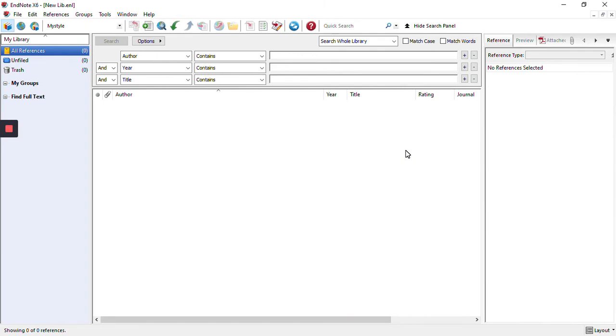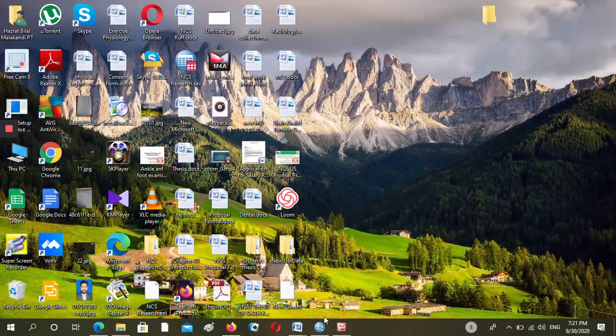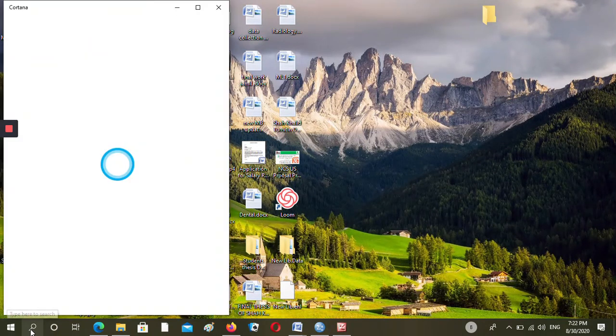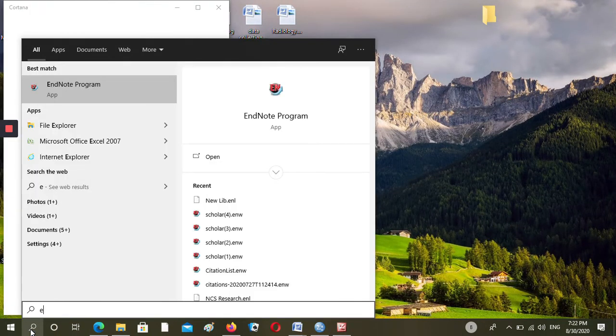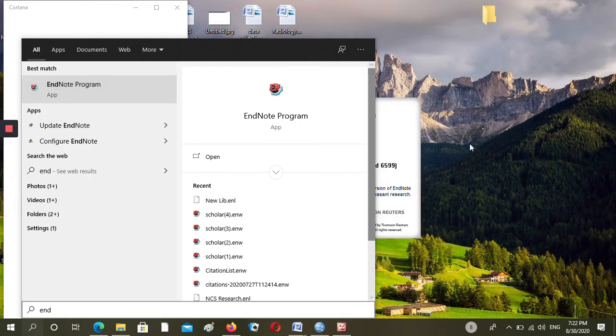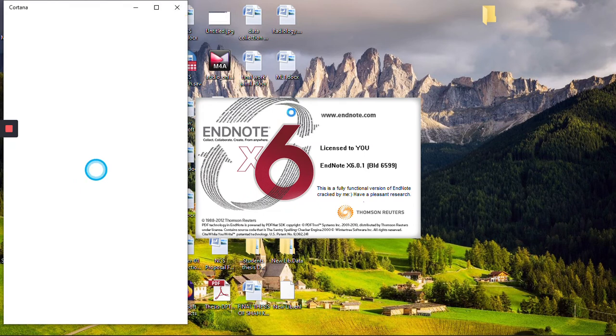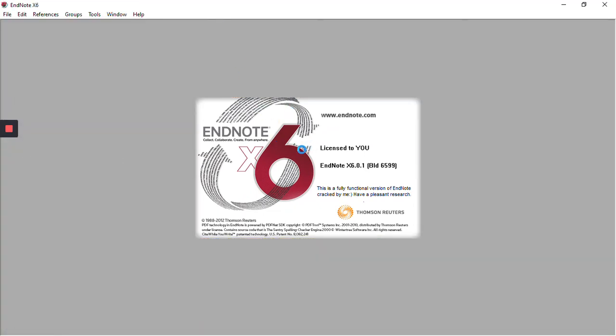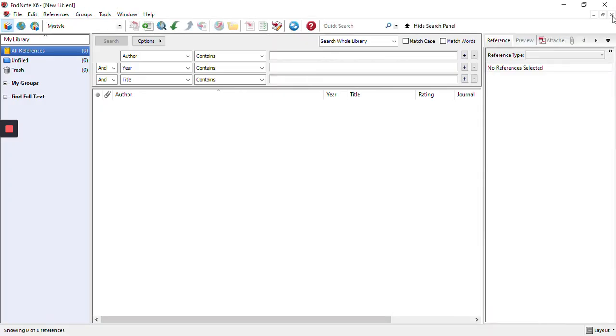But if you are new to this software and you don't have any library earlier, it will appear like this gray screen.